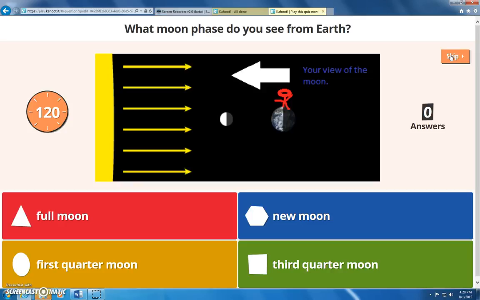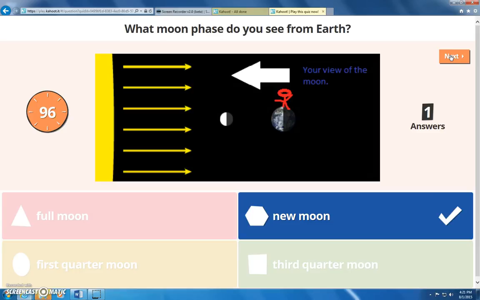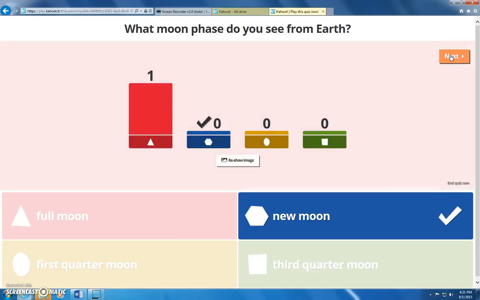Next question is, if you are this person standing on the planet, and looking towards the moon, what moon phase do you see? Do you see a full moon? A new moon? A first quarter moon? Or a third quarter moon? So, remember, a full moon is when the moon is reflecting all of its rays from one side back to the earth, and it looks really, really full. When it's a new moon, there is no light being reflected on the moon's surface, and so it looks almost completely dark.